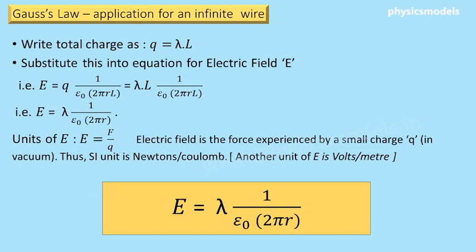Here λ is the charge per unit length of the wire. The charge will most probably be given in a problem. The R is the radius of the Gaussian cylinder which we selected, so it's in our control. Everything is in our control and we can find the electric field.